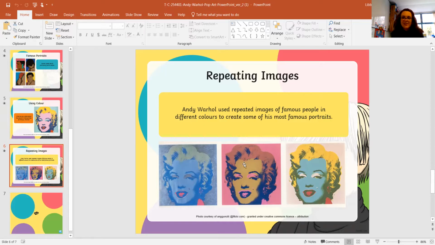So he would do lots of different famous people on there, and his artwork is very famous. If you haven't seen it, you can go onto Google, couldn't you? Type in his name and go onto images, and you could find some more work that he has done on there. But it's just a repeated pattern of the same picture on there, the same print.